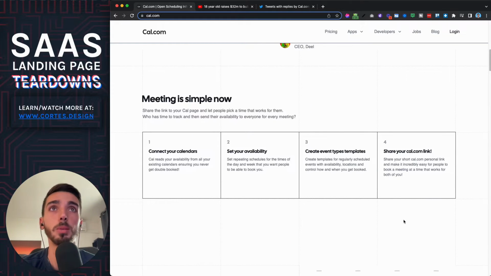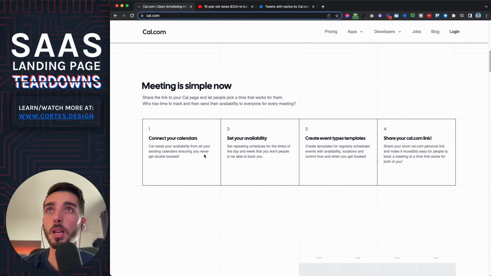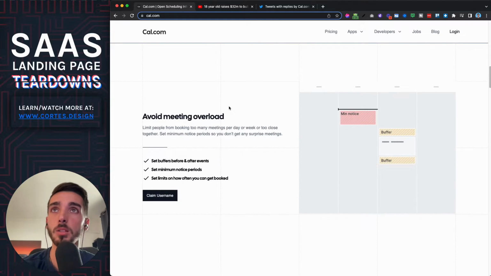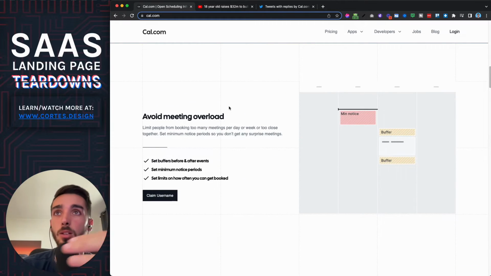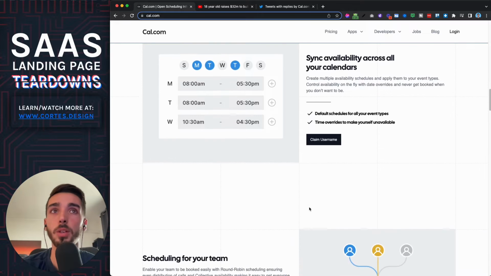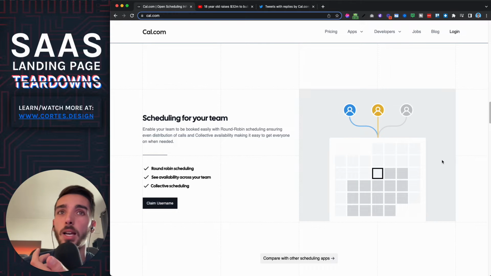But when it comes to explaining on the home page, it's very similar, right? So you just say they connect your calendars, you set your availability, you create your events, and all these things. So these are all things that Calendly can do, or similar competitors can do, that they're also showing, right? So we're just showing the features that everyone else can do. Maybe the round robin scheduling, where you can have several people in the team schedule. Maybe that's something that Calendly can do. I actually haven't checked, but that could be a USP as well.